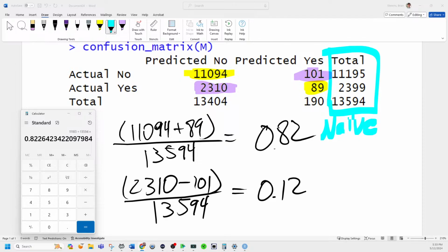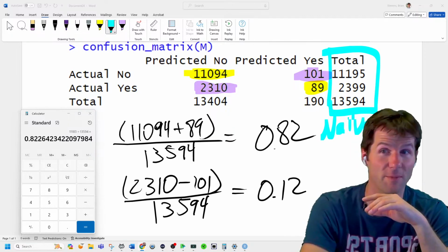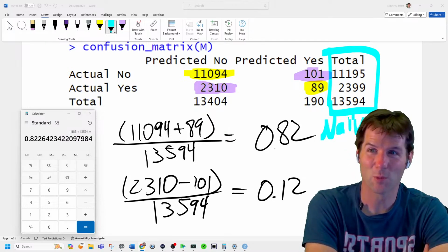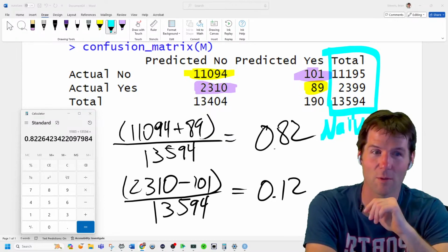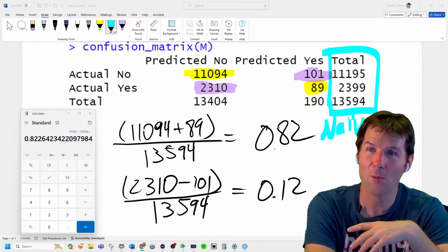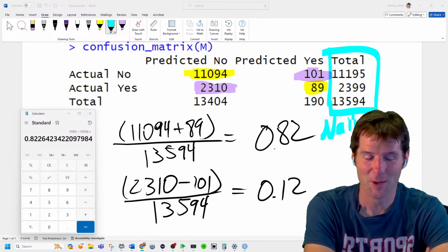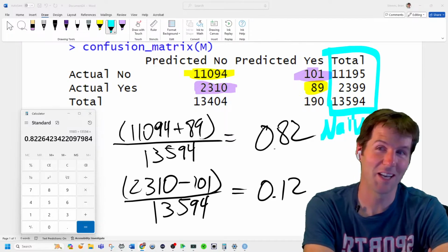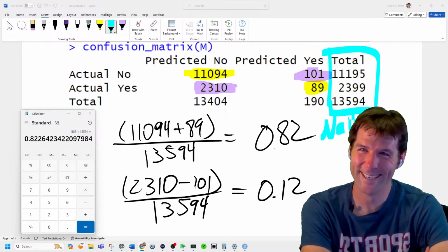This model's trash, unless we maybe get some false positive, false negative thing out of it. This model's pretty darn bad. This model has a lower accuracy than the naive model. It's actually worse than the naive model, unless I'm doing my math wrong. Our model is worse than the naive model by 1/100th of a point, which means if we just say everybody's no, we'd do just about as good. And so why are we doing models when we just say, just nobody does it?